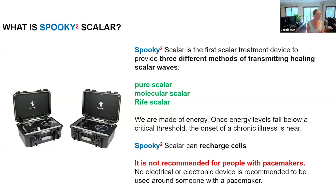The reason scalar works so well is because we are made of energy. We are basically electrical creatures. Once your energy levels fall below a certain point, that's when a chronic illness can set in. So scalar can recharge cells.